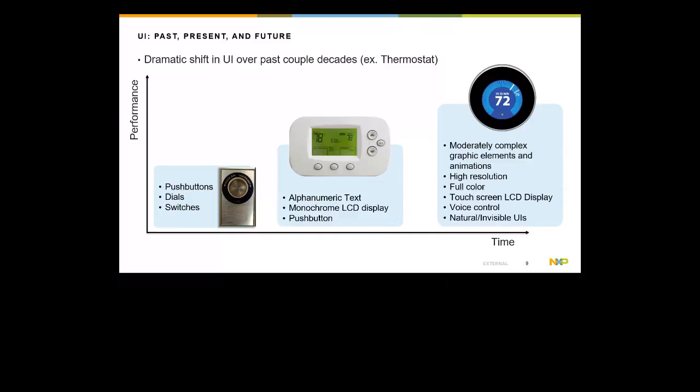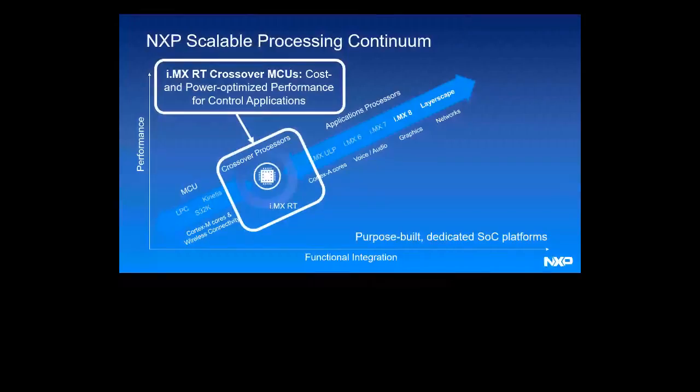And so NXP on our end has a pretty wide variety of processors across our portfolio, and one of the areas where we're seeing a lot of utilization is in these specific applications that have to walk this fine balance of providing highly interactive UIs, while still maintaining lower power or cost optimized BOMs. Really, that's where we see a lot of these solutions being built.